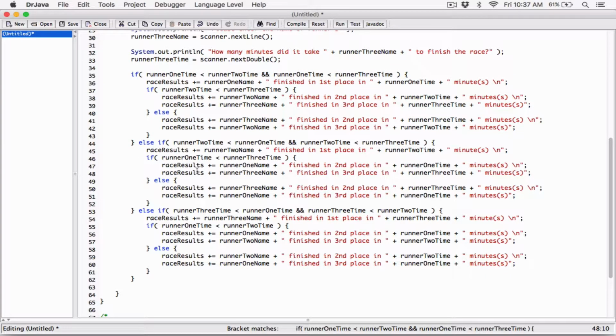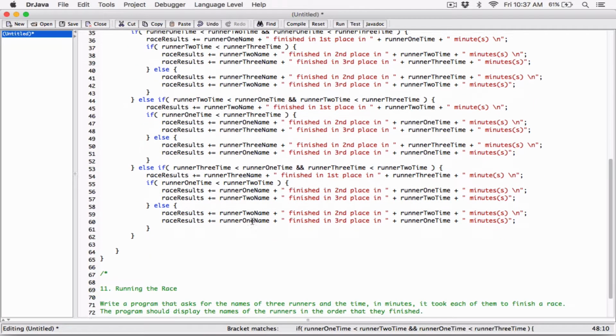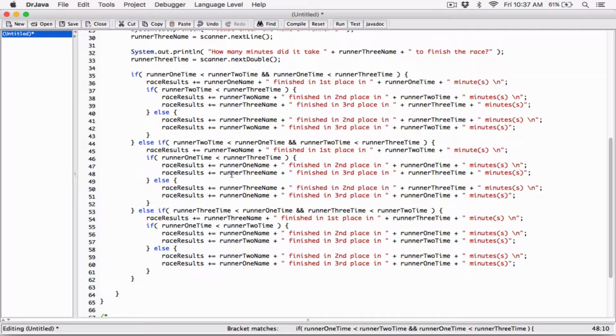So now the program can successfully check and find out who came in first, second, and third. Because in each case, when we check, we are concatenating to this string race result.